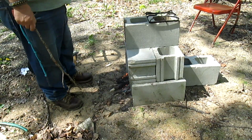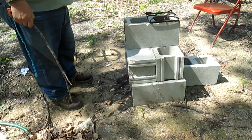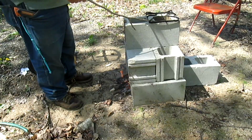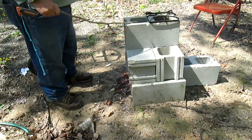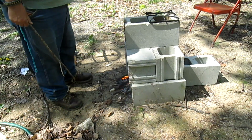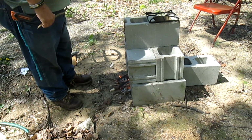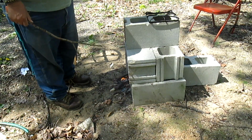Now I just happened to have a neighbor come by and say they built a rocket stove and they had trouble with it because whenever they tried to cook with it, it cut off the draft and then didn't cook well. Well, here's a solution, not mine. Again, this was someone else's. You just take a little grate off of a gas grill and you put it on top. Now you can put a pot on there and you can still keep your draft. So that's important. And like I say, I think the stove might actually work a little better with a pot on it, with a draft. But I'm primarily trying to burn up sticks rather than cook, so that's why I'm not cooking right now.